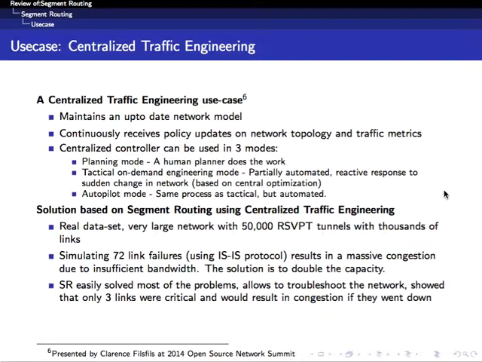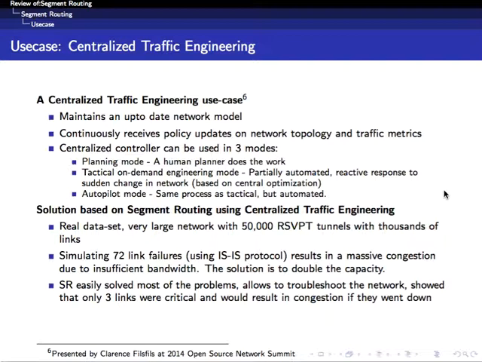However, in the same scenario, when segment routing was applied, it easily solved most of the problems. Not only that, it showed that only 3 links were critical to the infrastructure and were the congestion points, and if they went down, they would cause most of these problems.